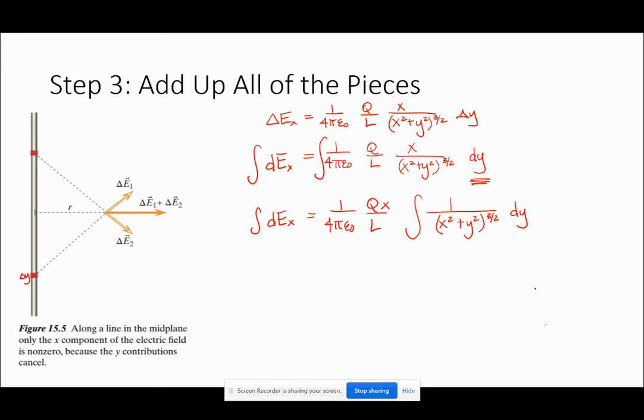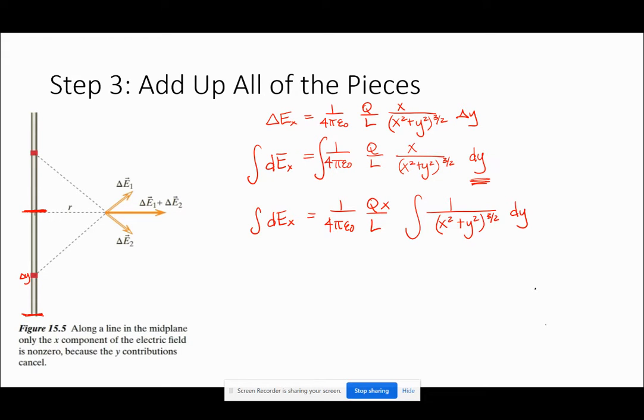Before we do this, we need to decide just what length of rod we want to do this summation over. So we're trying to sum up all of these small intervals dy over the entire rod. So we need to define the length of the rod relative to the origin. We know the origin has been described as being right in the middle of the rod. We do that for convenience so that these y components cancel one another. So we really want an equal amount of rod above the origin and below the origin so that when we look at the axis that cuts through the origin here, we get that cancellation.